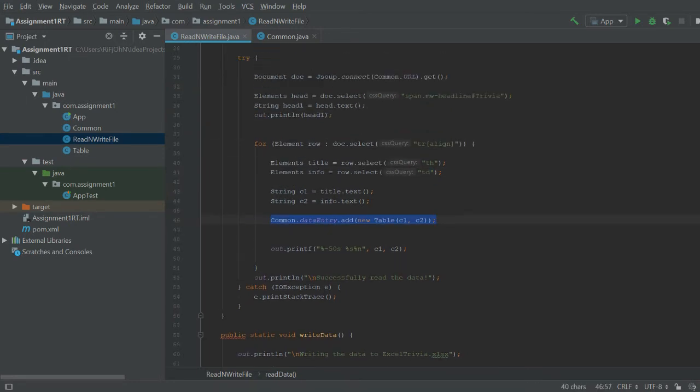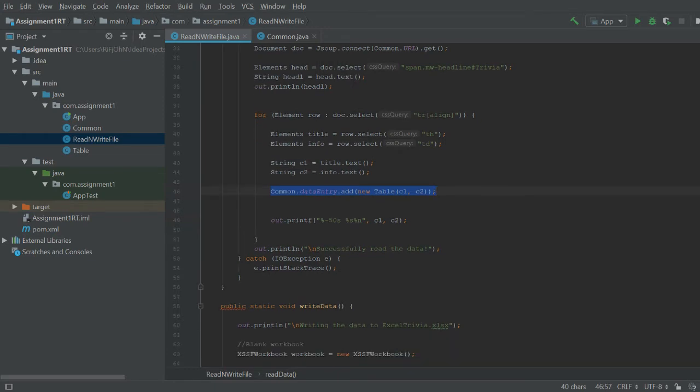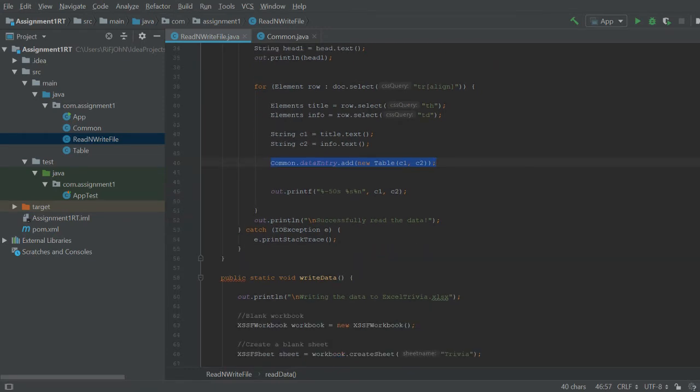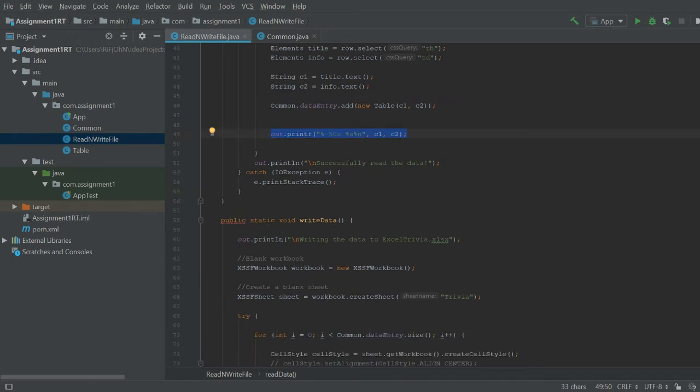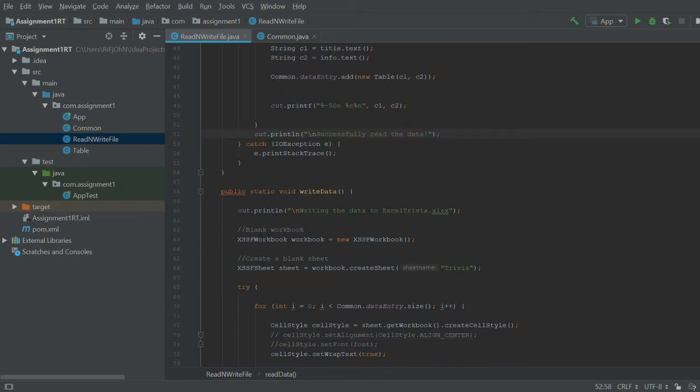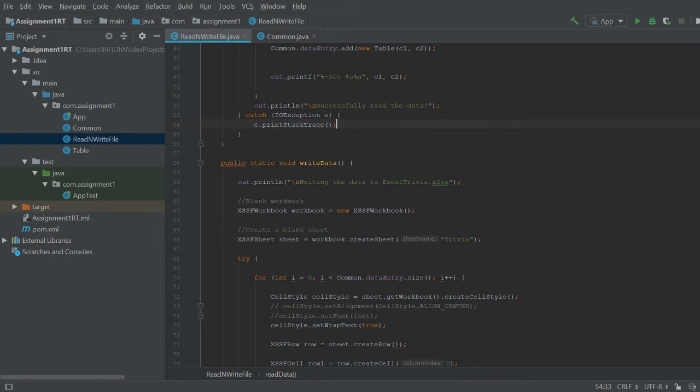I'm using a list to add the data, and this is used to print the data from the website. Once displayed, I print success to read the data. If any error occurs, we will print the stack trace.